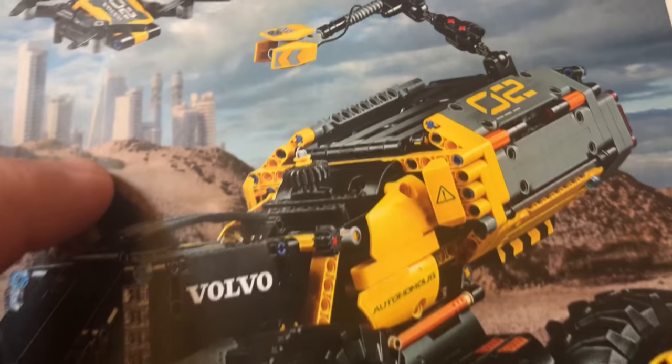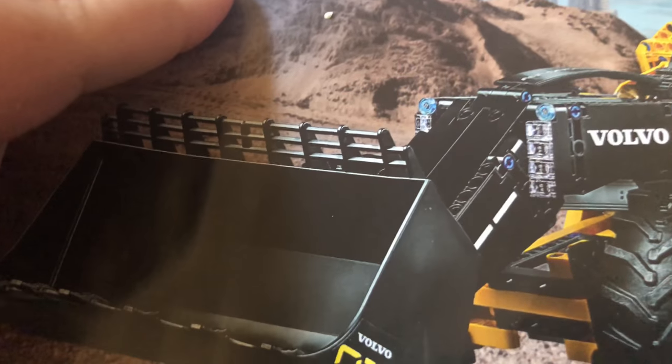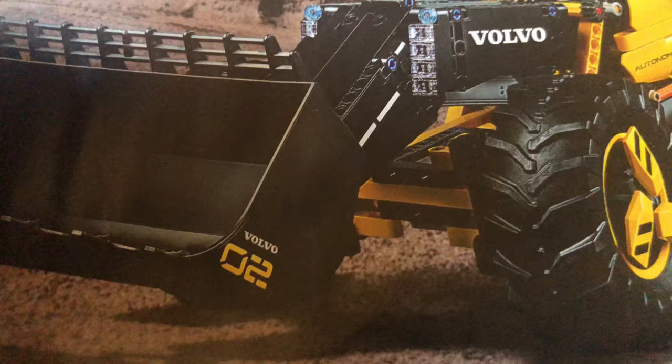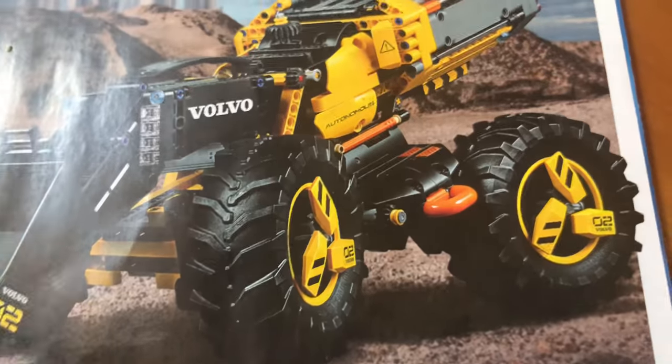Oh yeah, and the boom and bucket. So yeah, I only see the justification kind of, but not really. I think this should have been much cheaper. I think the reason why it's also not expensive is because it's a concept, because it's gonna come out in the future. I saw that video on it. Yeah. Keep going.